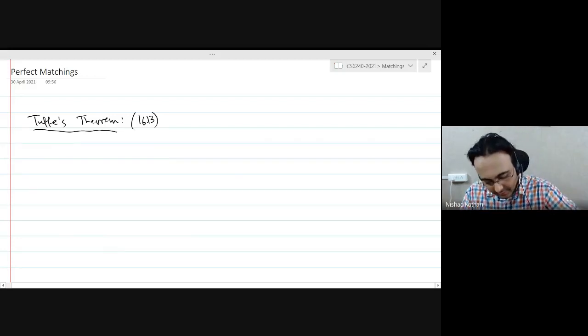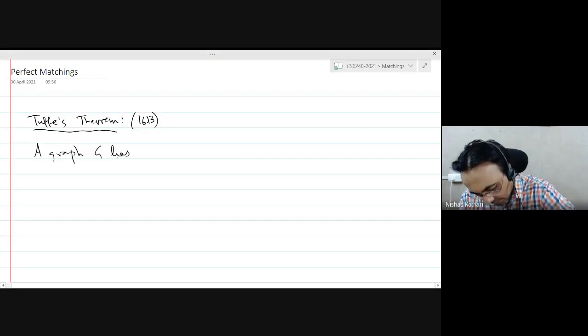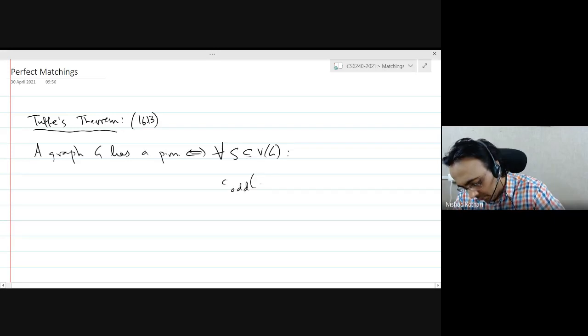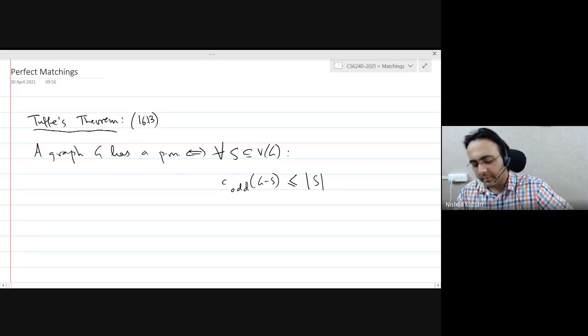So what that says is that a graph G has a perfect matching if and only if for every single set of vertices, when you delete that set, you look at the number of components with odd vertices, and that has to be less than or equal to the number of vertices you deleted. Right?